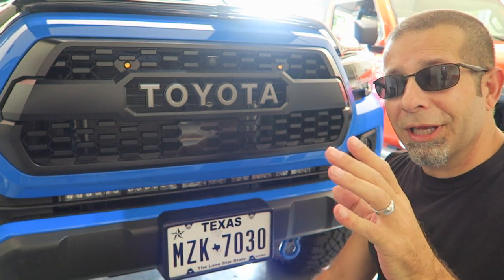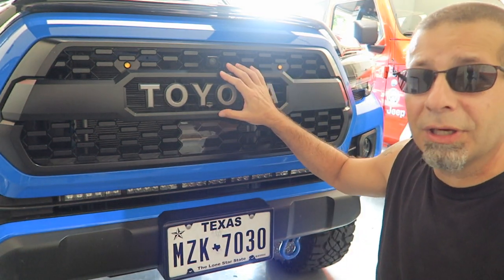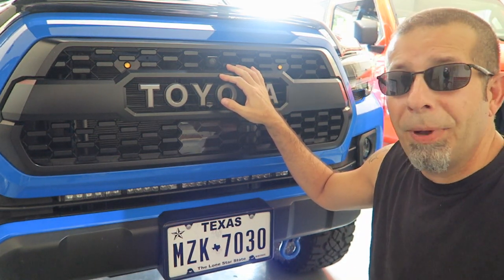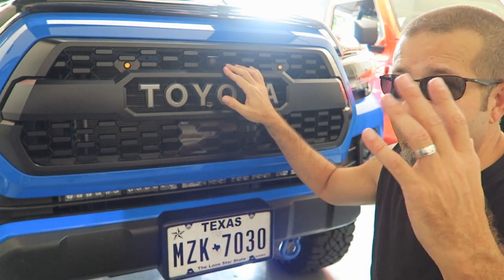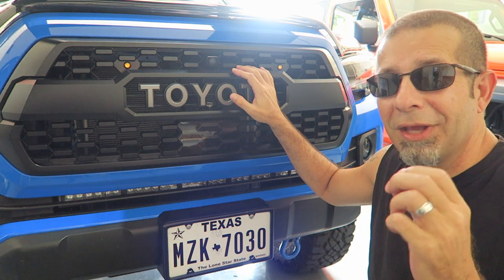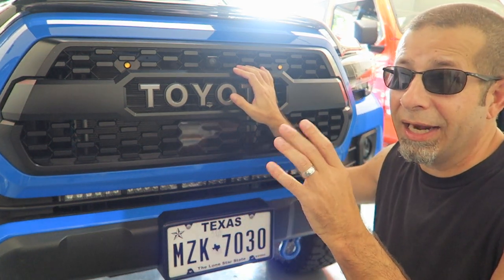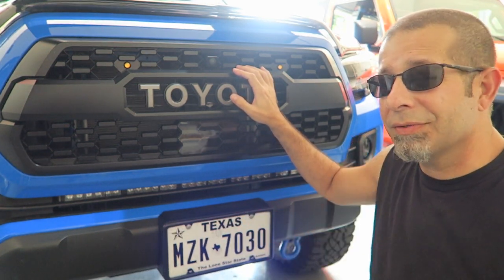So anyway, I just wanted to get on here, talk about that a little bit. I would highly recommend, if you're gonna do something like this, that you go with the aftermarket third party and don't pay the kind of money that these cost. You're gonna pay somewhere between $400 and $600 for this insert. You certainly don't need to do that. The aftermarket ones look identical, and they should work just fine. I've had a couple of them myself. I never had any problems with either one. Save yourself some money. The only one that's gonna know is you.